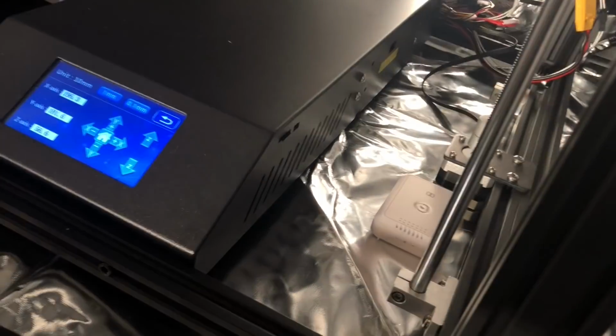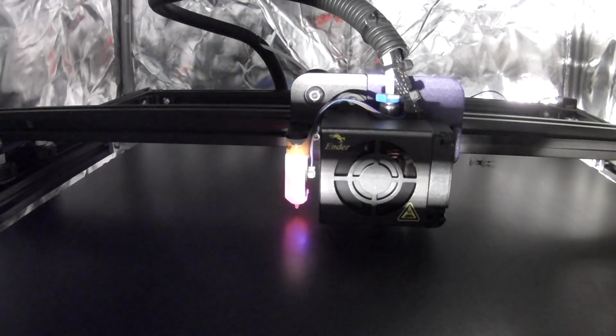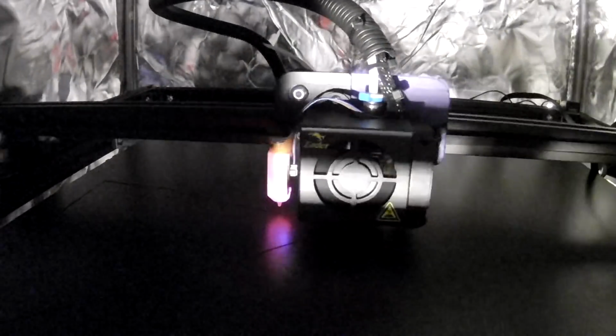But this wasn't the end of all my problems. You'll see that next I have a mayhem here. The bed kept, everything just kept on colliding. It would not home. Rule of thumb, guys, don't waste the time like I did. Check your connections. It just wound up being one of the limit switches was unplugged. Yeah, it was taut or something got caught on something.